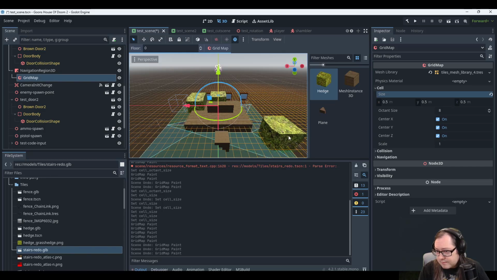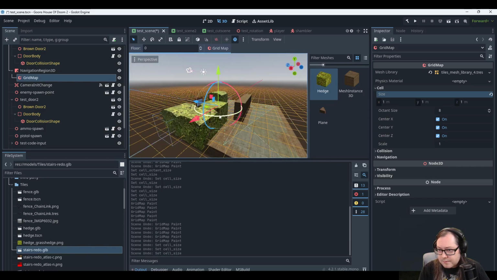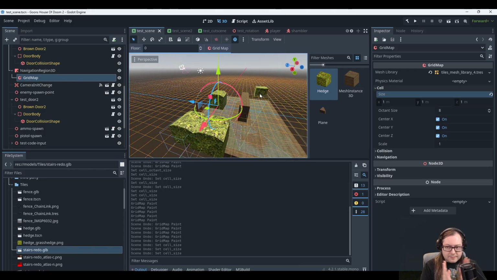Cool. Alright, I feel a lot better about that. I am still thinking about... no, I think if the X and Y are centered, or the X and Z, depending on which coordinate system we're talking about, I think that's still fine.